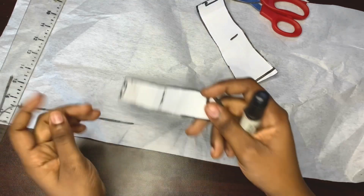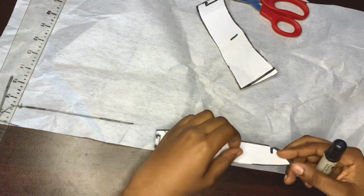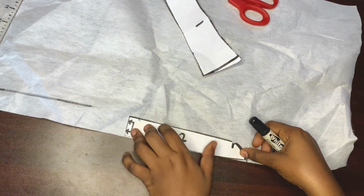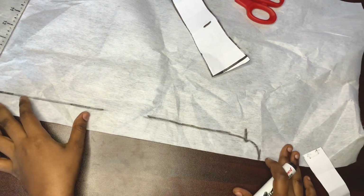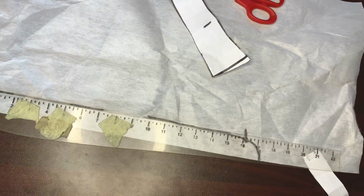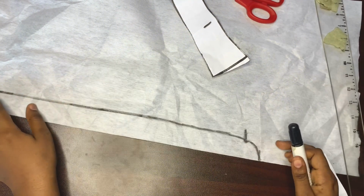I'm going to place this one right on the 18 inch mark I made here, just like what I did for the first one. On this one, the notch should be going towards the right, and on the other side, the notch should be going towards the left. This is how it will look after you're done drawing the other side. Since it's 18 inches, our points here don't meet, so I'm going to use our ruler to draw it like this to meet, and then we are done drawing our 18 inch neckline width.